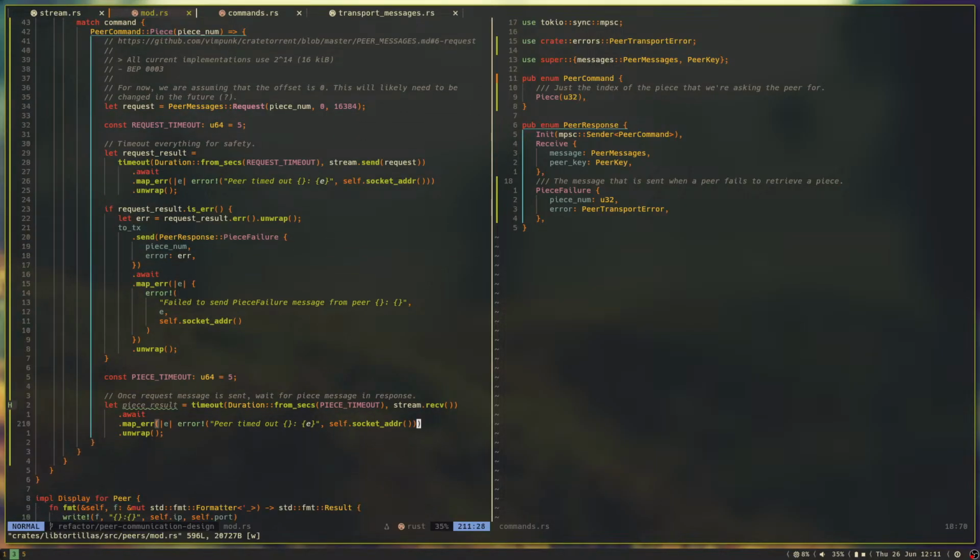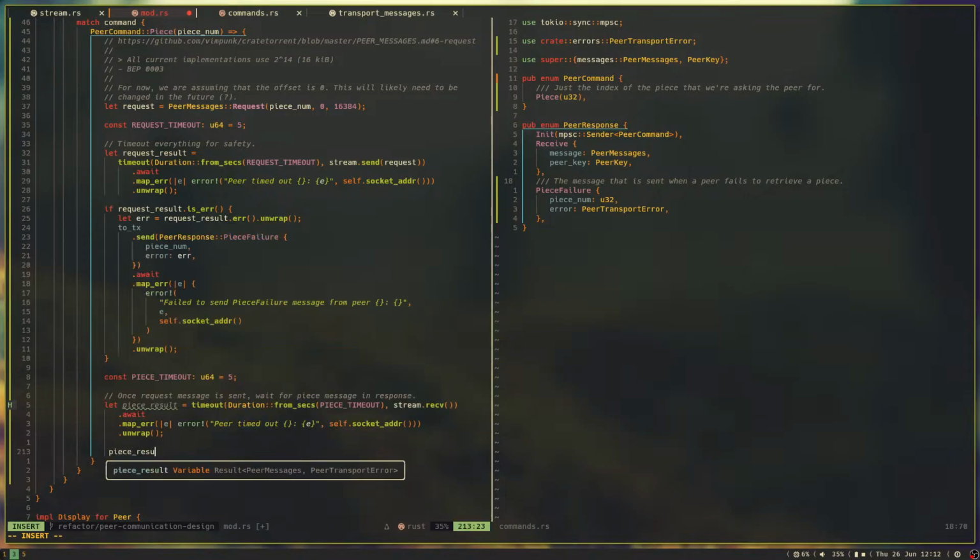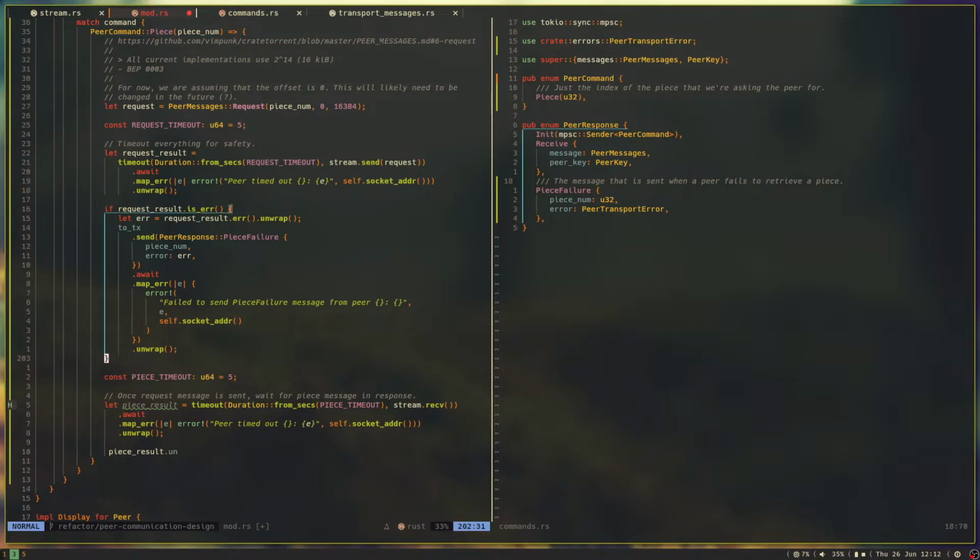Okay. And then let's see. Once we have that, we'll do piece result dot. I don't want to unwrap that. I want to do the same thing here. Well, actually, no, because now I actually need the result back. So we need to handle this a little bit more properly.